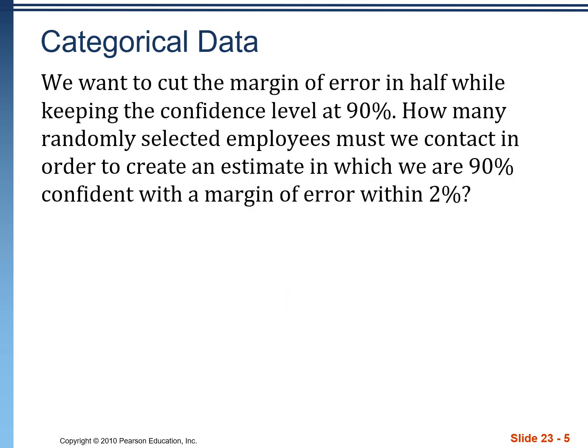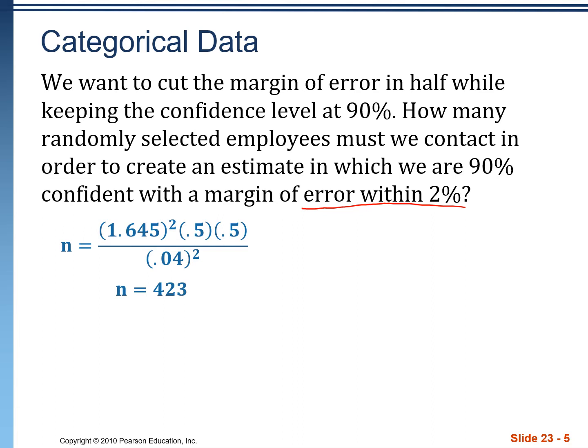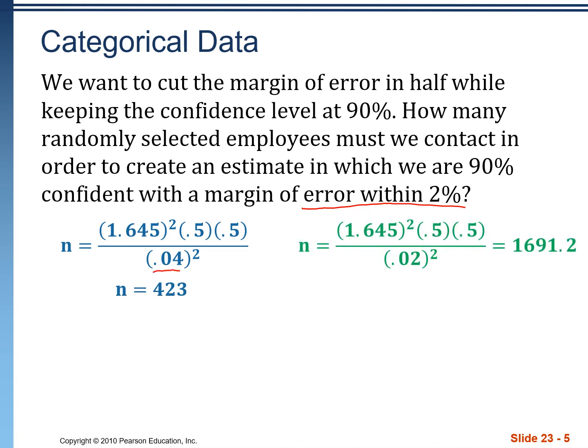Now to illustrate a key point about sample size problems, let's redo the same problem, but instead of a margin of error within 4%, we're going to change it to a margin of error within 2%. Here's what we had just done: we got a sample size of 423. Now we want to change that margin of error from 4% to 2%. We get 1691.2. Even though this is closer to 1691, we always round it up, so our sample size is 1692. The thing I want you to take notice of is that if we took this 423 and multiplied it by 4, it's going to equal exactly what we got over here, 1692.